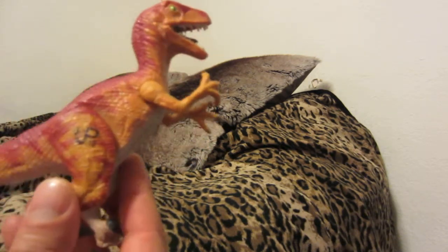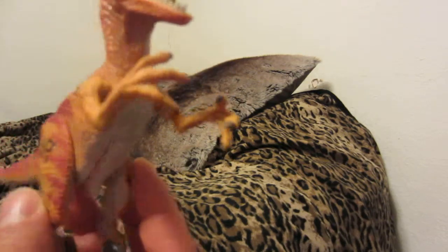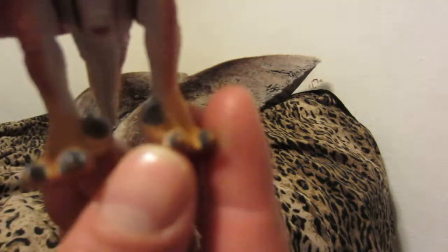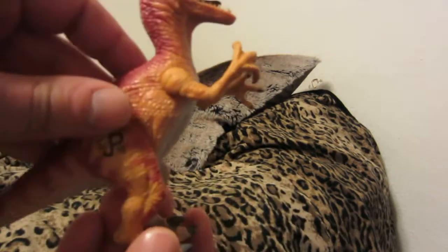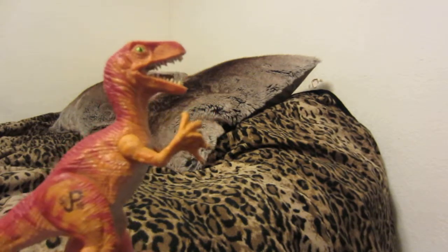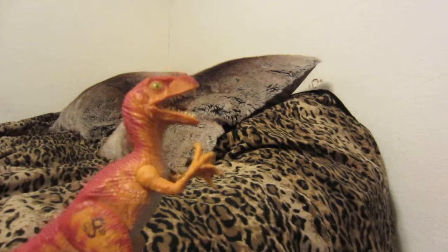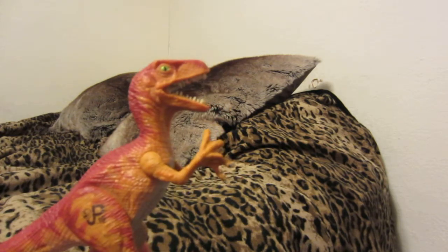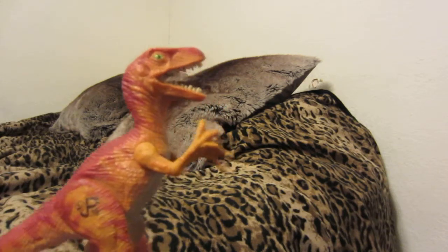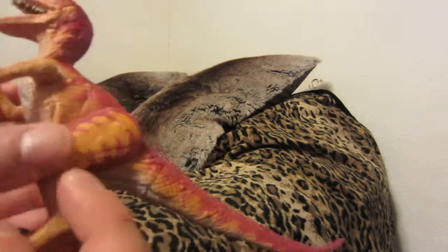There's the Screaming Raptor. It says JP.10. So maybe there were 10 figures in this line. Very good detail. You can tell he's been played with. I did own all these toys as a kid, all the toys from the first line, maybe a few from the second line. I remember, or maybe I just saw them at one of the many after school and daycare centers that I went to as a kid. Maybe some of the other kids had some toys from the second line, but overall he's in great shape.